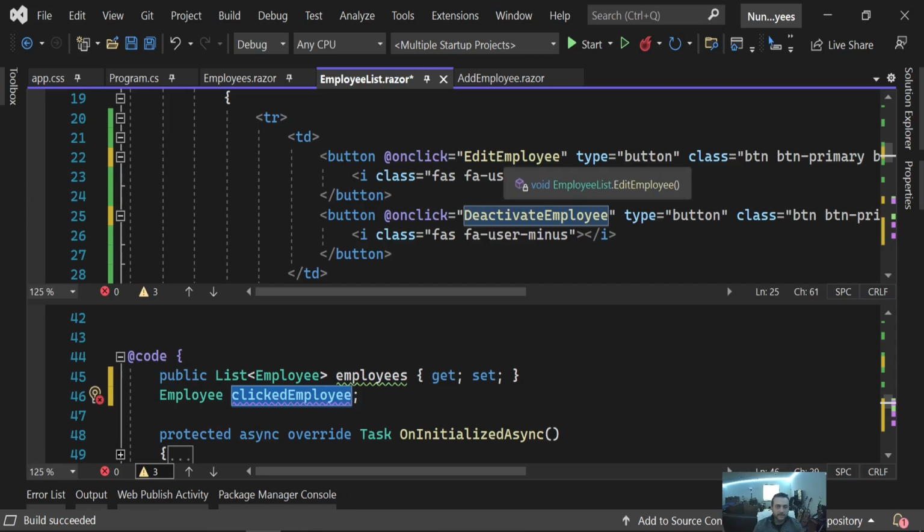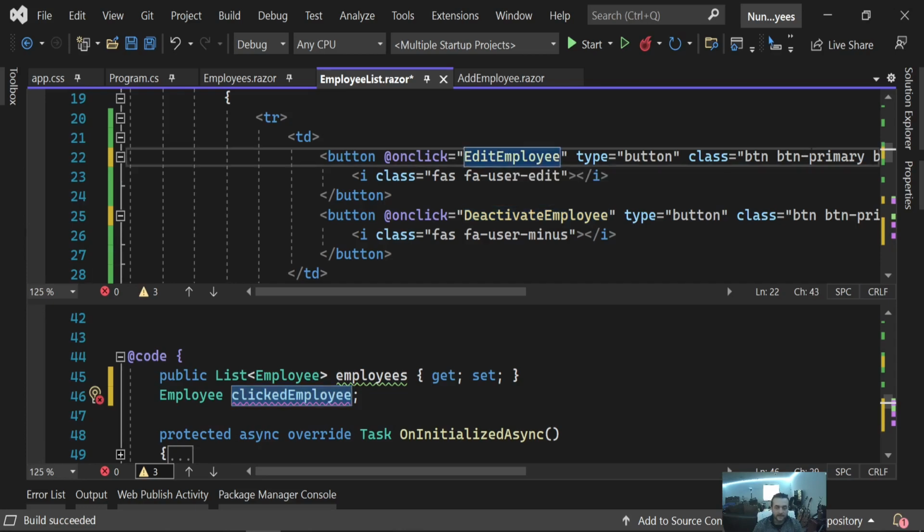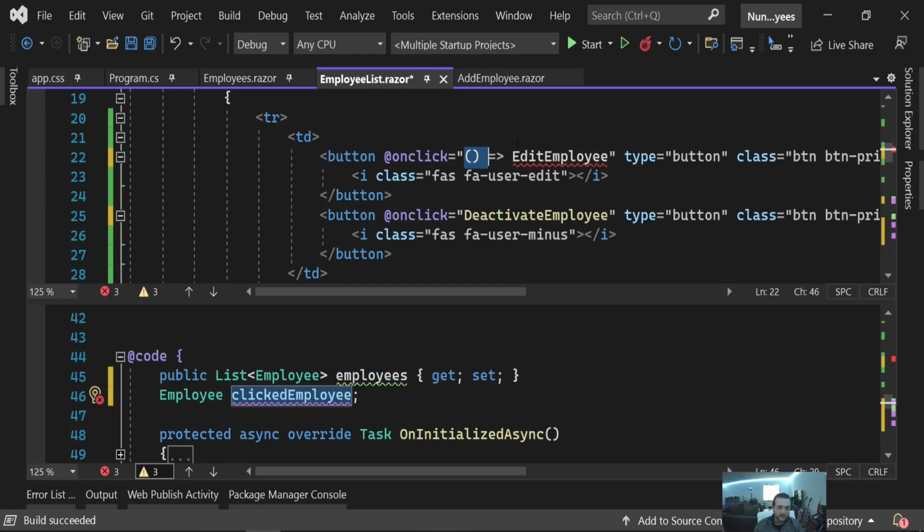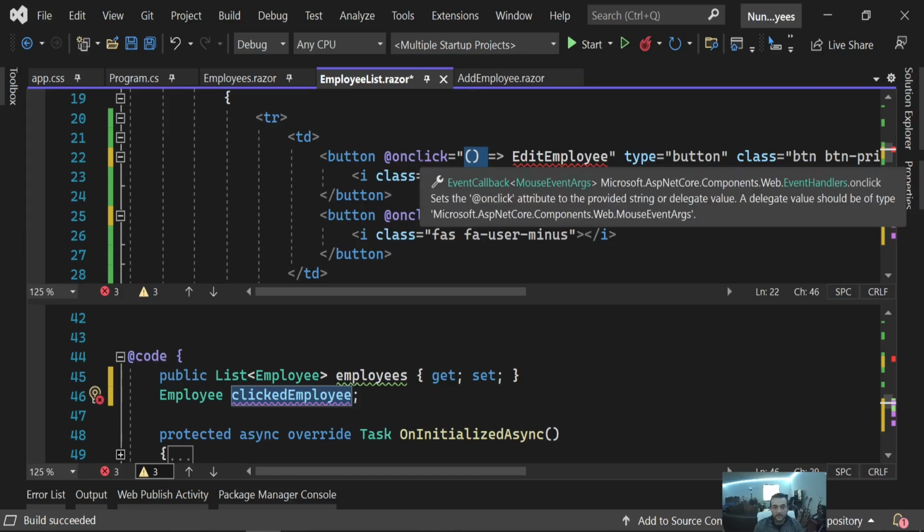To pass a parameter to a click event, you can't just do it, because click events by default have no parameters in Blazor, and they return void. So what you have to do is use an expression. I forget what you call these expressions, but in other words, you're basically executing a function without a parameter, which is what you need for a click event.